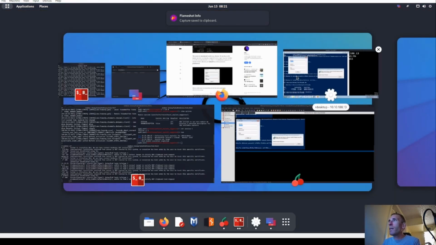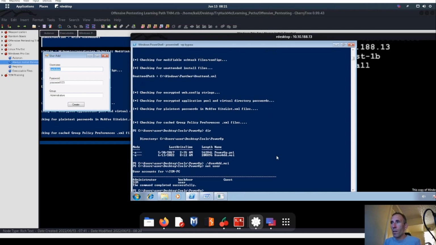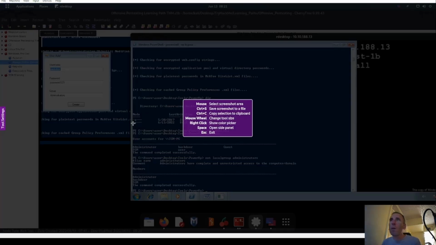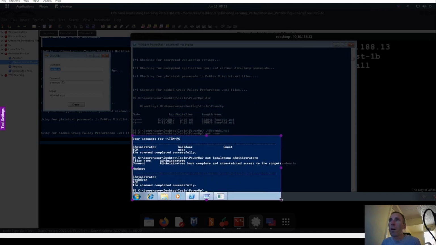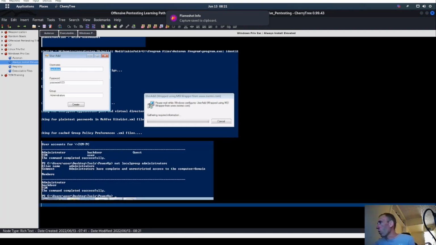And that's going to say, forget about it, exit off here, cancel that. Then we're just going to do a net user, and then net localgroup, because I already did it. Net localgroup administrators. And we have backdoor on there. So he has been created, and he's also in the administrators group now. So that has worked.